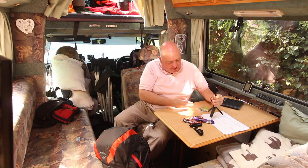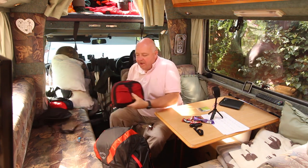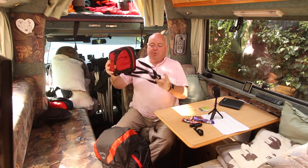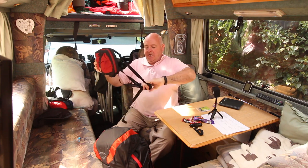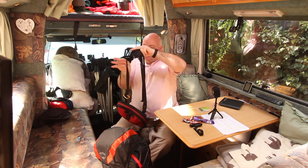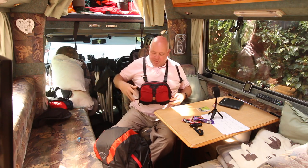Now, there's another little addition, which I am including. And that's my little fanny pack. I don't know if I've talked about this or not. I probably haven't. It's a chest harness. And the idea of this is you wear it first, do it all the way up, so you wear it there and then you whip your rucksack over the top.